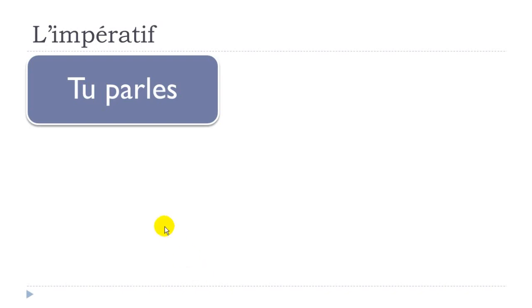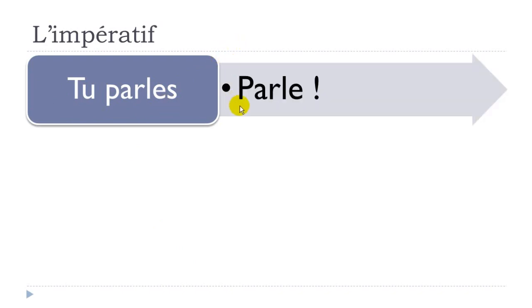For instance, in the present we've got tu parles, the present form of the verb parler, to talk, from the first group. If we want to make the imperative form, it will look like this: parle. You can see that your final S needs to go away, and you get this parle form. This is your imperative form, l'impératif, and don't forget to put le point d'exclamation here, because whether it's an order or advice, you should put it. And remember, we don't put the pronom personnel, so just this form. That's the first form of parler in the imperative.